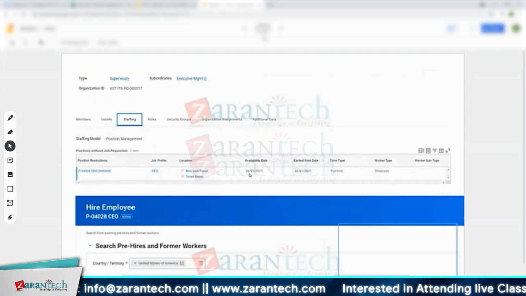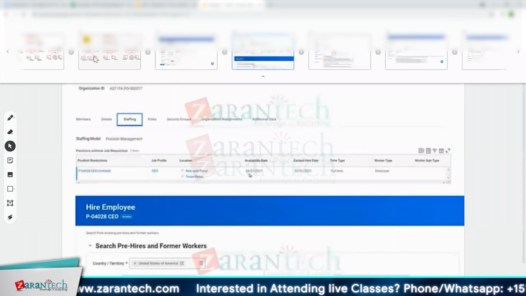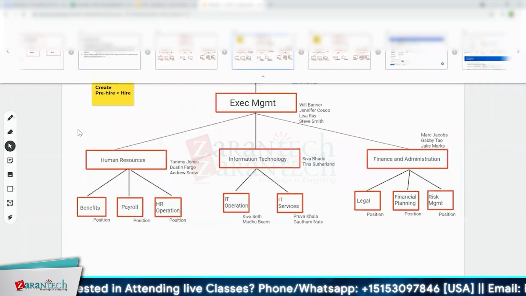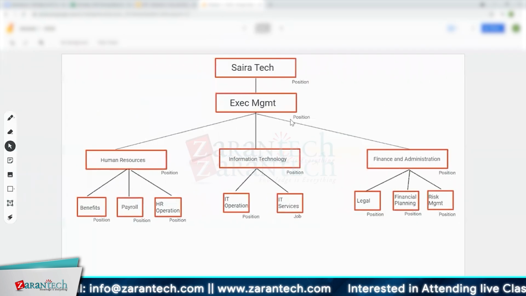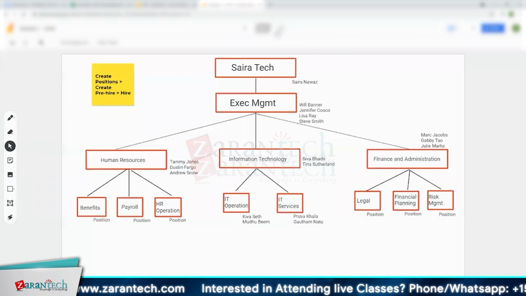So what I'm trying to show, and I hope it made sense, is when you're trying to hire people into an org, what you have to do is create a position. Once you've created that position, which we've done previously, and let's even take a step back. Over here, position management, you're going to create a position, because you can't hire somebody until you create a position for it.